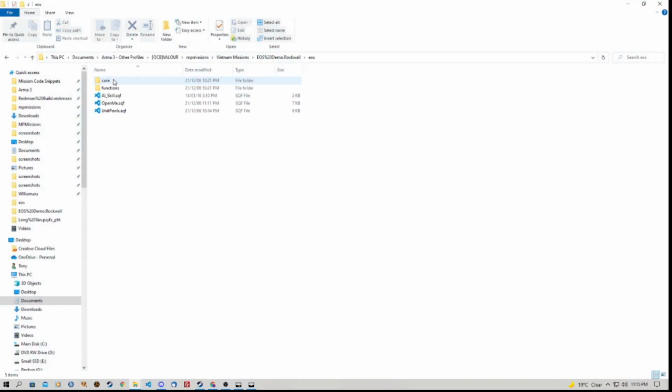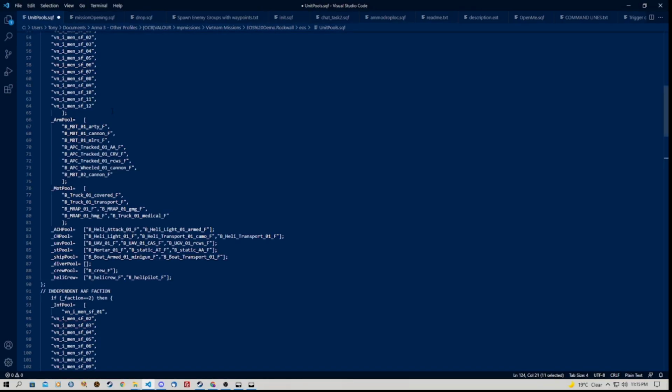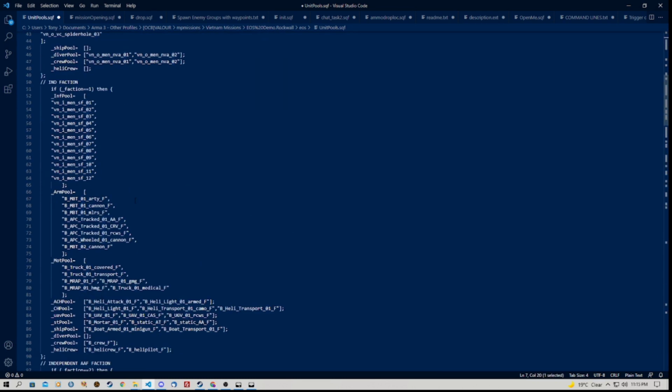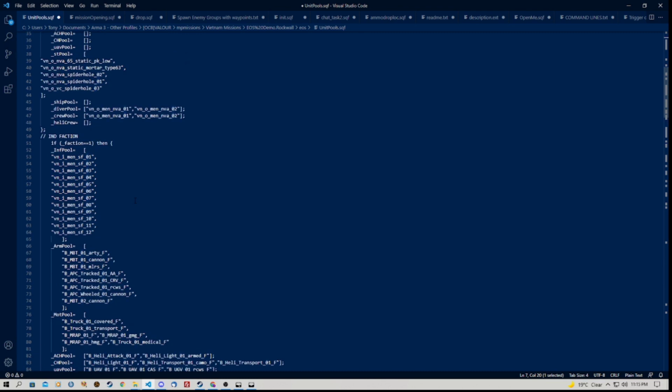Inside the EOS folder, you'll have the unit pools, and I explained how it was that we got our class names for the different troops and the faction number there. Just to give you an example of how the factions work, I will now show you.